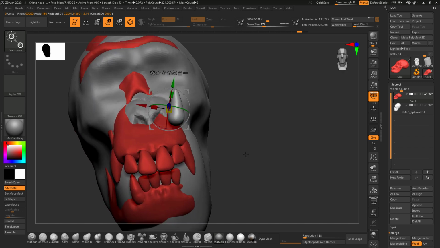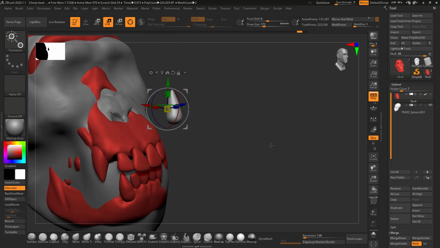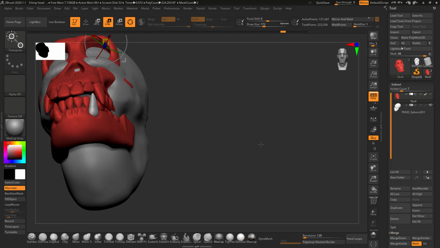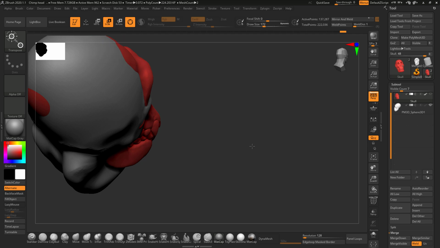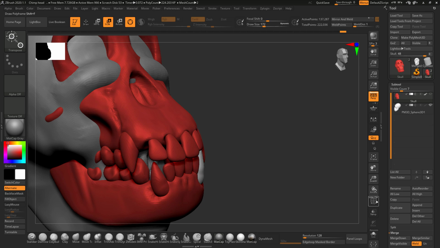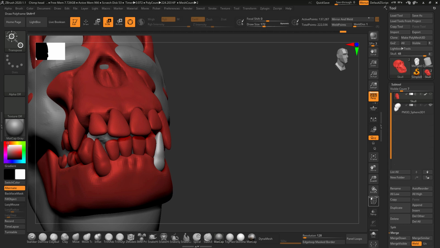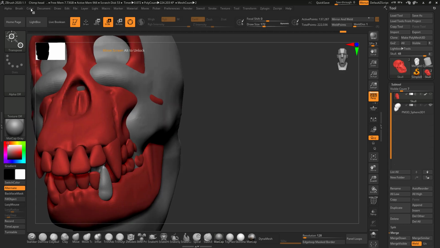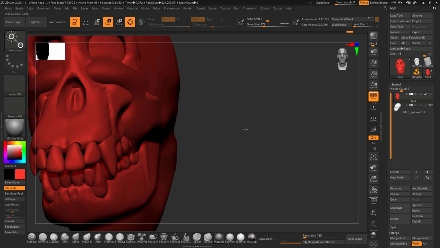Okay, we can see that there is one issue, so I think we will need to fix it up. I'm going to again click on the red color and fill the skull with this color.